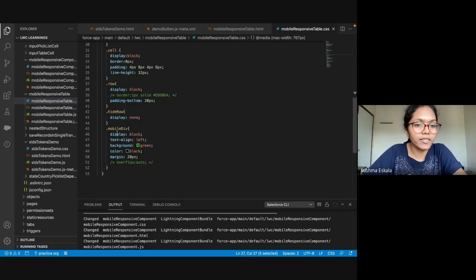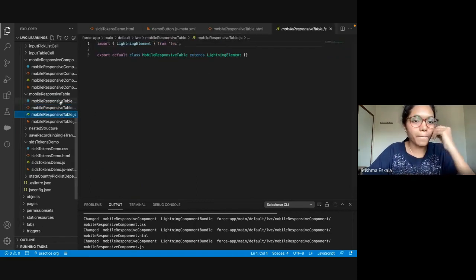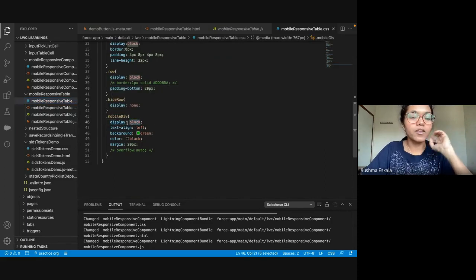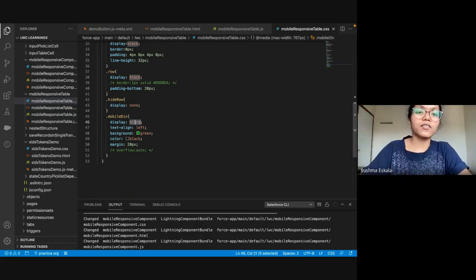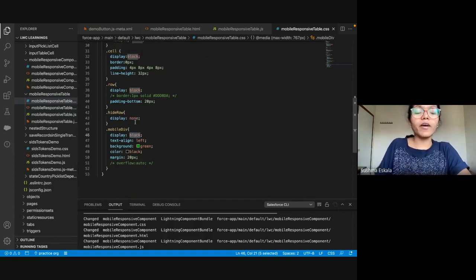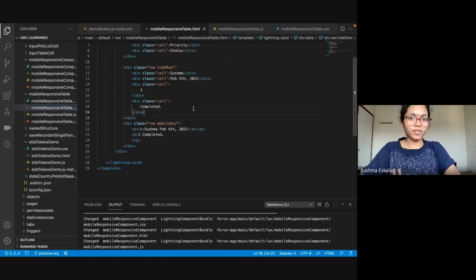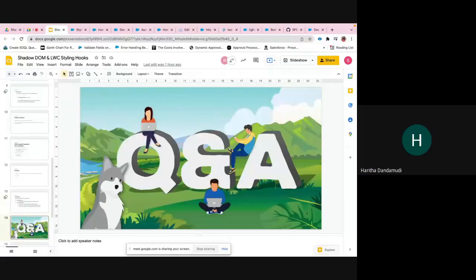So how do we hide it? I used this class called mobile div over here, which has this display as block. So when we use this display block, it gives us the card, and we can apply any styling for the mobile screens, and however we want we can style it. Yeah, that's about our CSS.